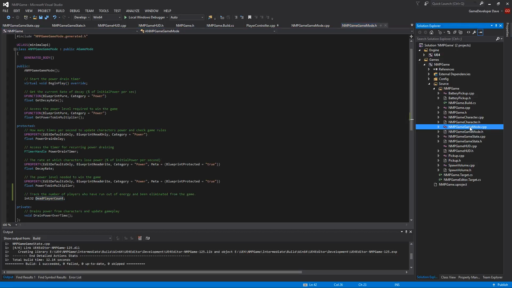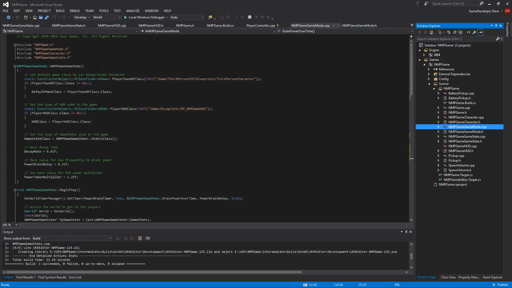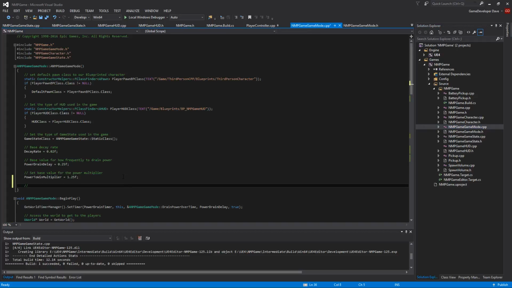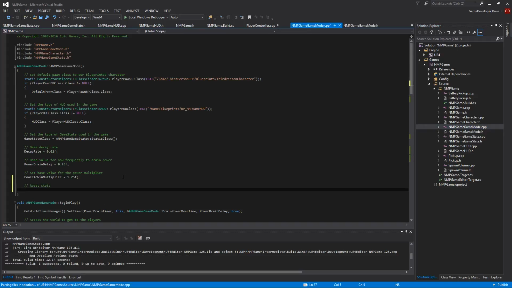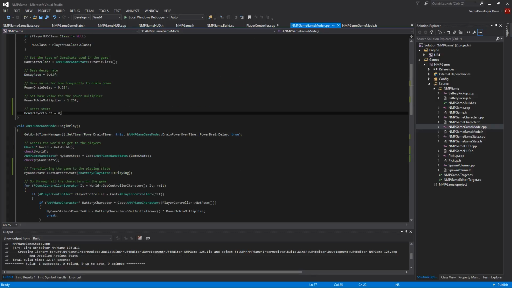So now let's go back into our CPP, and we need to initialize that to a value which is 0. So we need to reset our stats. This is our only stats. So our dead player count equals 0. Now, you might say, well, hey, this is a transient value. We might want to use it on the clients. So why don't we put it in a game state and replicate it? Well, that's a great idea. You could certainly do that. I'm just using it here inside the game mode for this series of videos, so I will leave that as an exercise to the reader. It's not a bad idea. It's just not something that we need to do for now, so I'm going to leave it out.